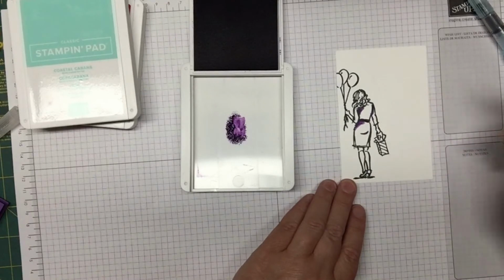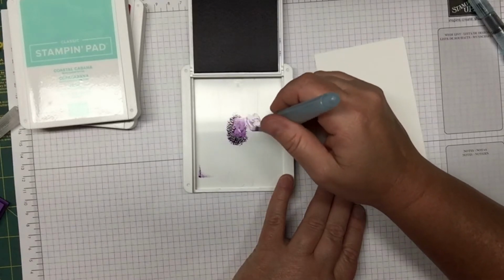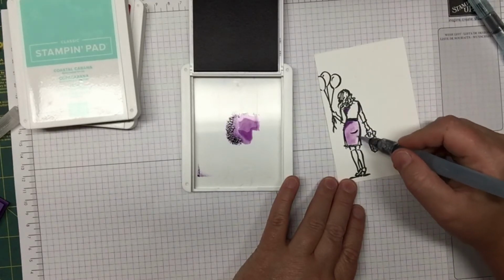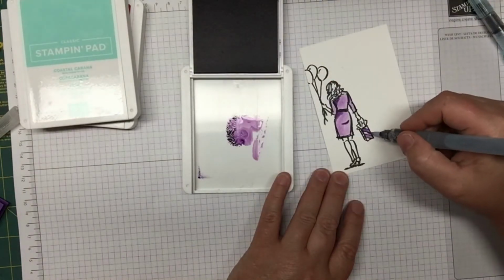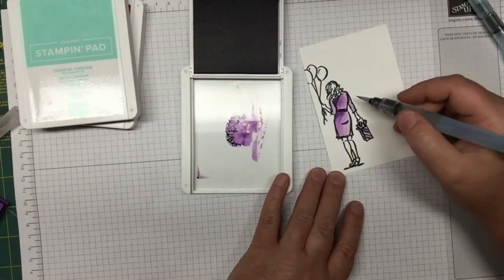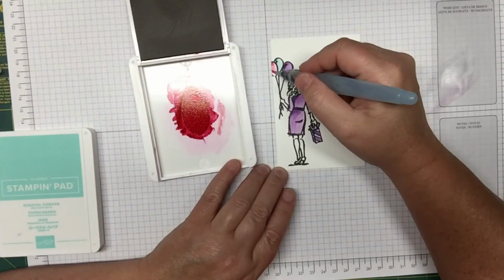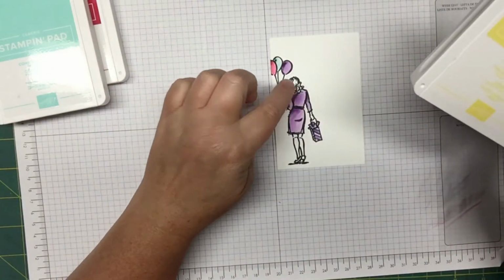So once I get those on to where I like the dark, then I'm going to come in here and put a little bit of water, squeeze a little bit of water out, and then I'm going to kind of mix in my Gorgeous Grape. And then I'm going to come back in and kind of fill it in here. I forgot one other color, Pineapple Punch, and I'm just going to color her hair with that.